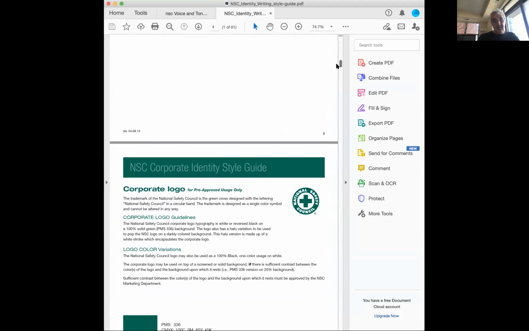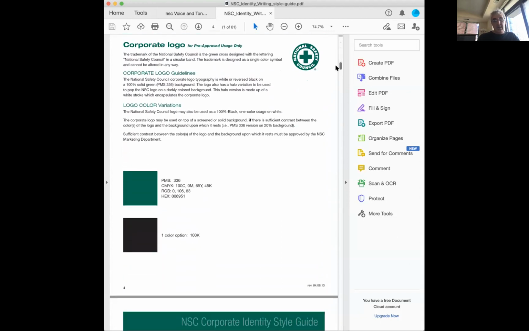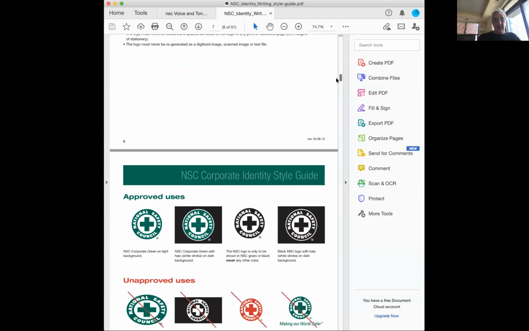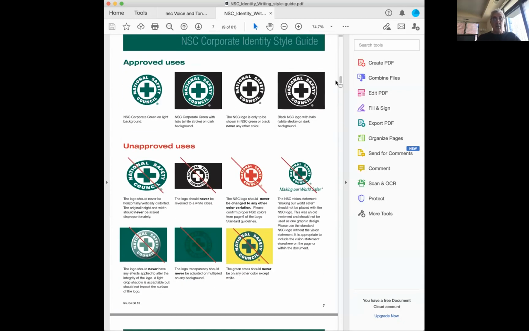they start off with the style rules for using its logo, what color you can use. And it also shows you the different applications and how you can use the logo and how you can't.